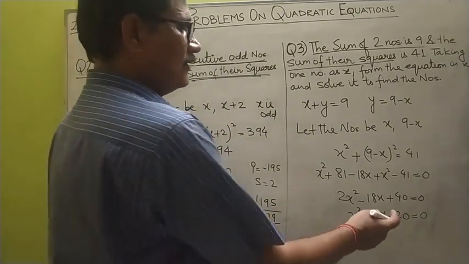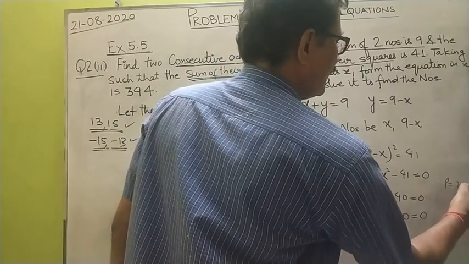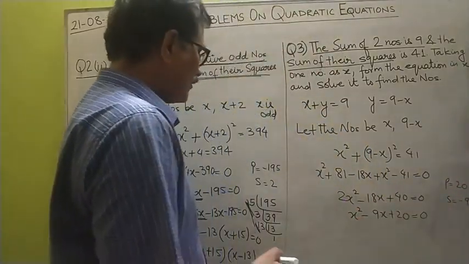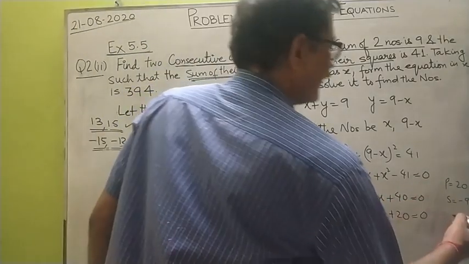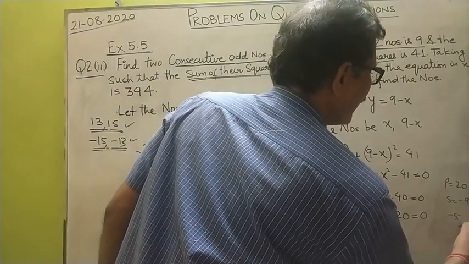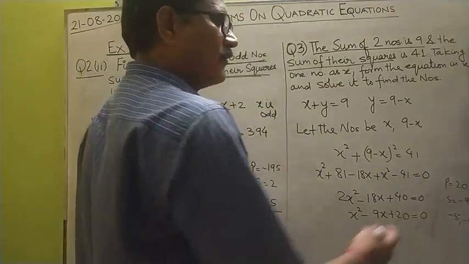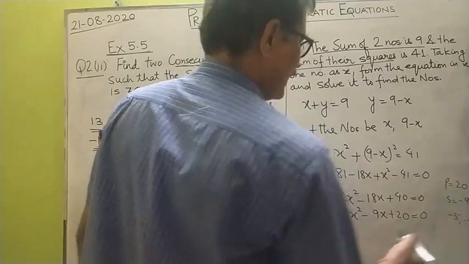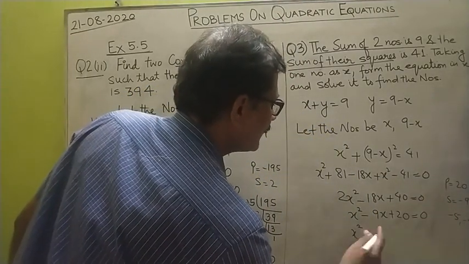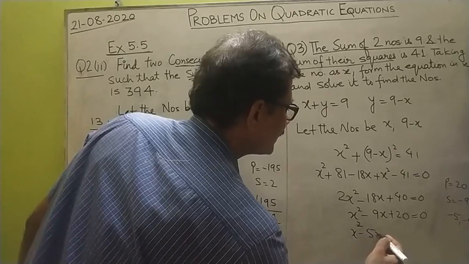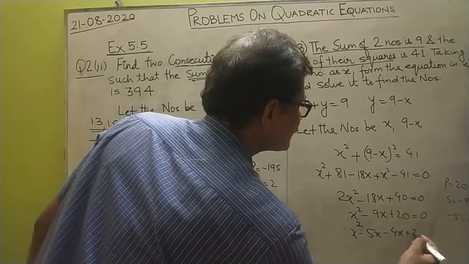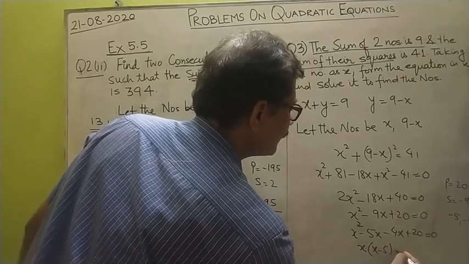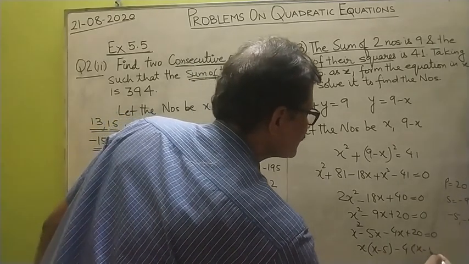Okay, and I know that the product here is 20, the sum required is minus 9, and these numbers are smaller numbers, so I don't have to do factorization like this. I can directly find the numbers to be minus 5 and minus 4. Minus 5 times minus 4 is 20, and minus 5 minus 4 will give the sum as minus 9. So I replace it here as x square minus 5x minus 4x plus 20 is equal to 0. I take x common, I get x minus 5, minus 4 common here, x minus 5 is equal to 0.